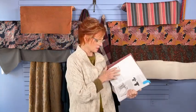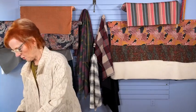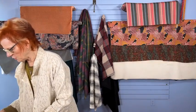aged in a way that's still wonderful, actually, but she was a self-published author. So her books are not super sophisticated, but the information in them is really current and valuable, and I think you would really enjoy her books. But on one of the pages in this book, under design, is all about making a design window, and it reminded me of a viewfinder.